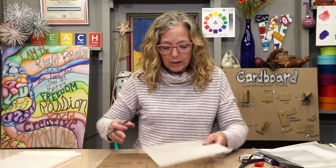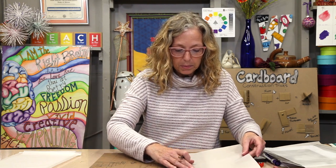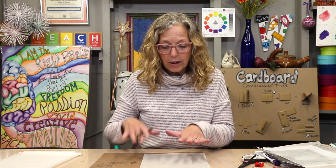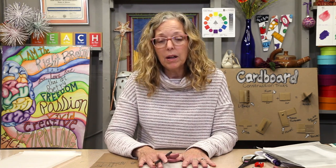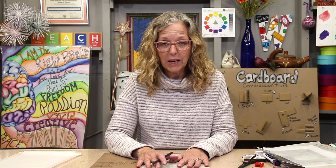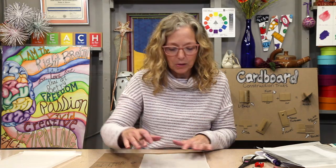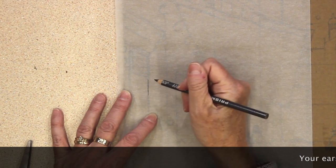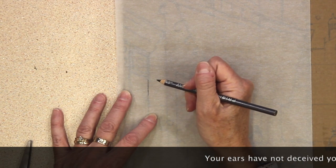All right, I have my very noisy tracing paper and I'm going to put this over my pillar where I will be tracing to make my pattern so that I can cut out my cardboard with a pattern. Now, I don't have to use tracing paper — I could just eyeball it, but you're making a whole lot more work for yourself, take it from me. So if you do it this way, you can have a more accurate cut and just place the pieces on there, kind of like puzzle pieces. I'm going to do this in sections; I'm not going to do it all in one piece because that wouldn't quite work.